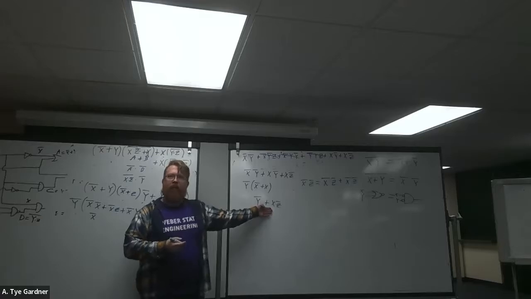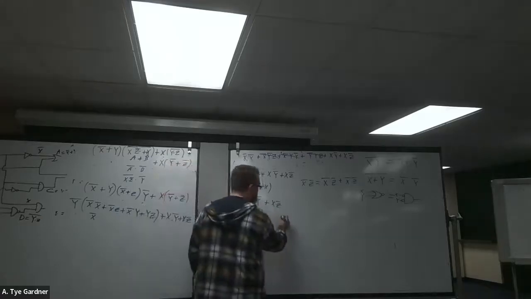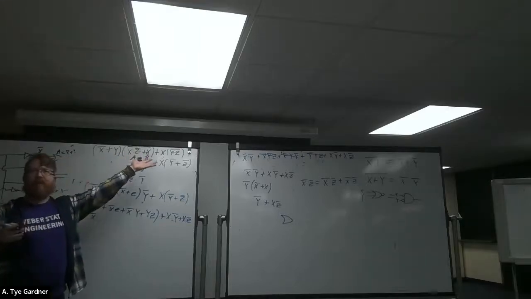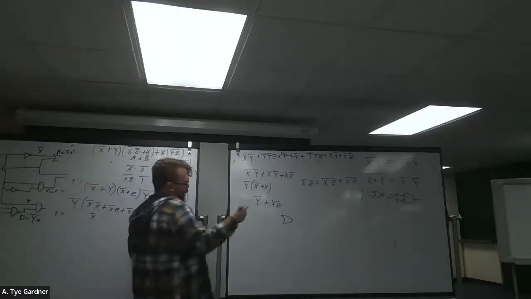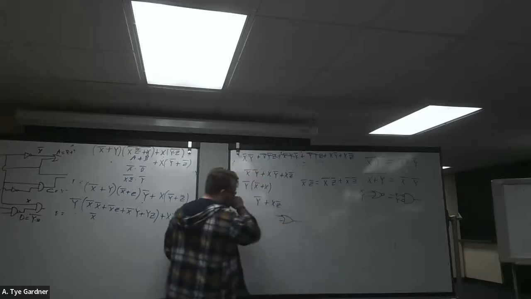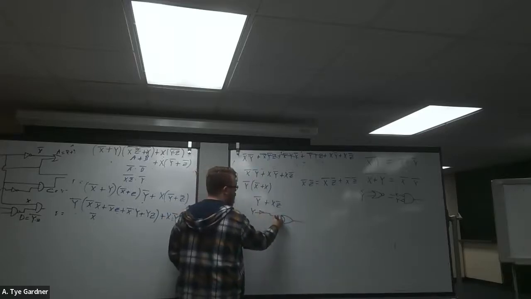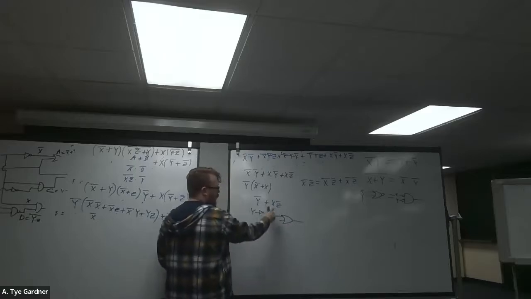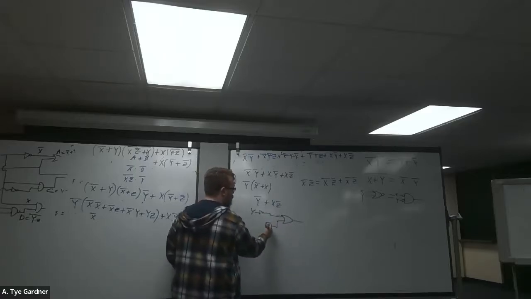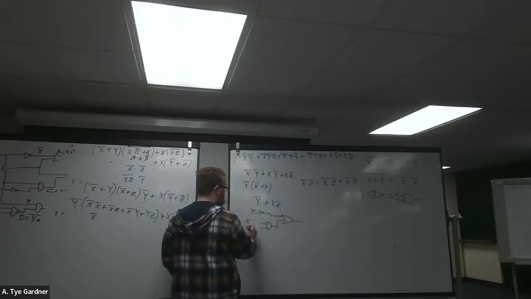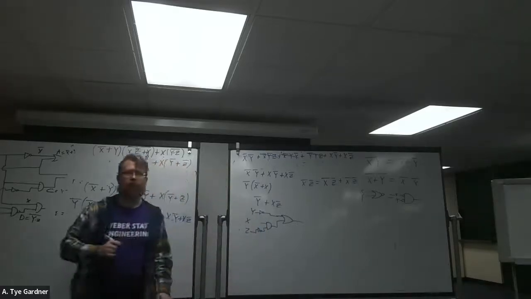What is my output gate? OR. And I alluded to that, right? I said if I FOIL, I'm going to end up with sum of product style terms. The OR gate, well, one of those terms is simply Y through an inverter. And then the other OR input needs an AND, right? And now I have X, not Z. Well, X goes here, Z goes here, I go through an inverter. That's my circuit.